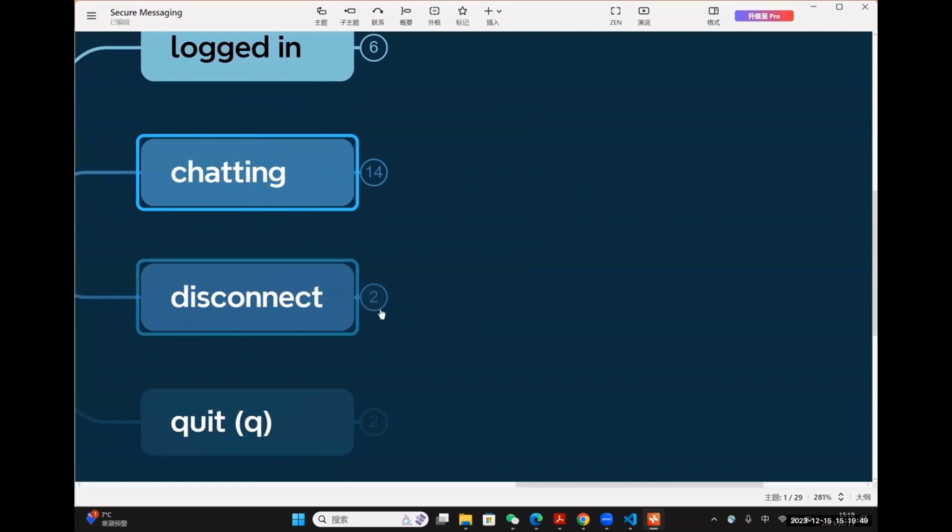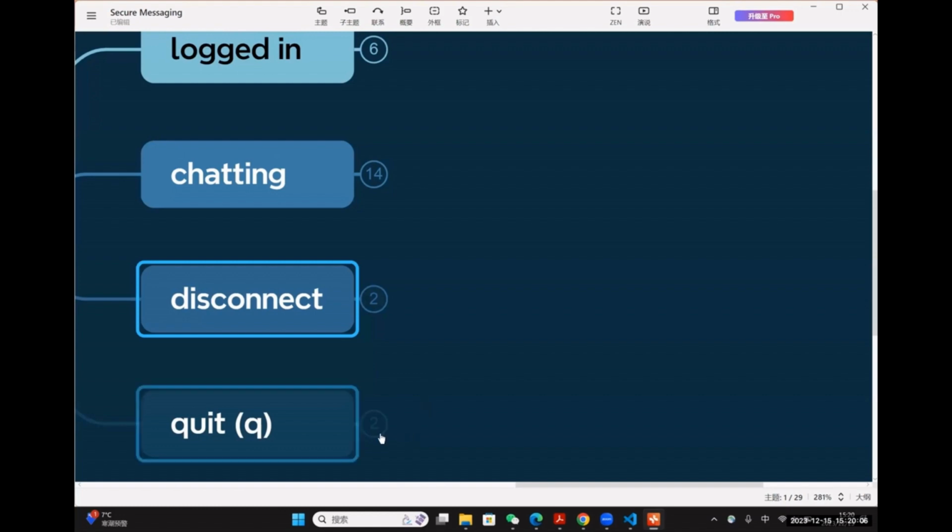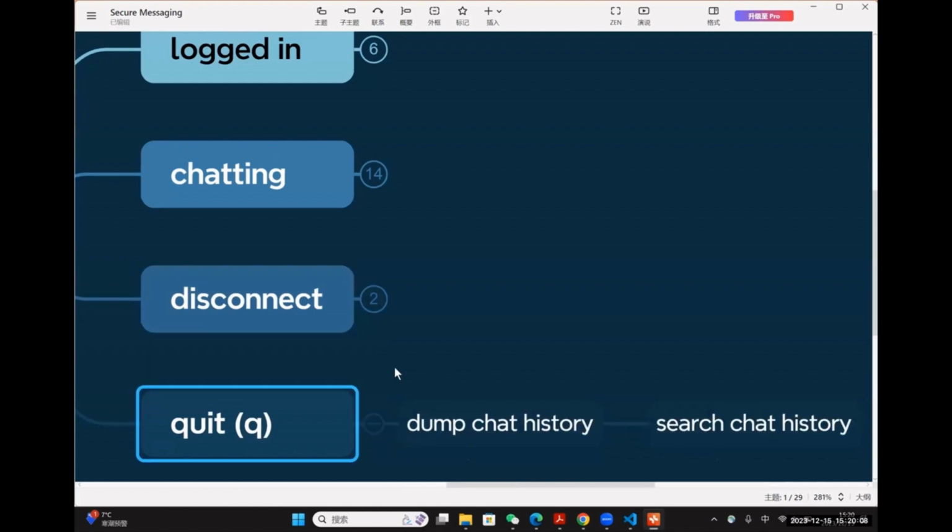When I or my peer want to disconnect from the chat, the person who leaves will initialize their dictionary, and the people still in the chatting room will delete that peer's public key. Then if people want to quit the chat system, the chat history will be dumped and saved locally so that the users can still search for their previous chat history.